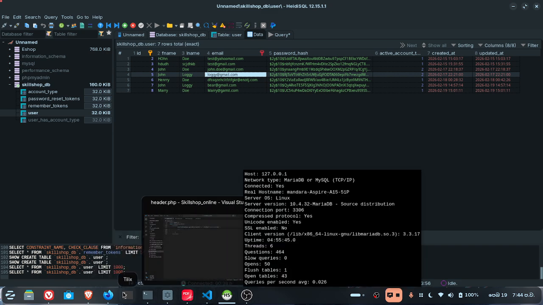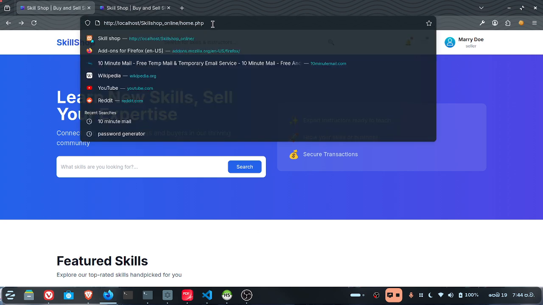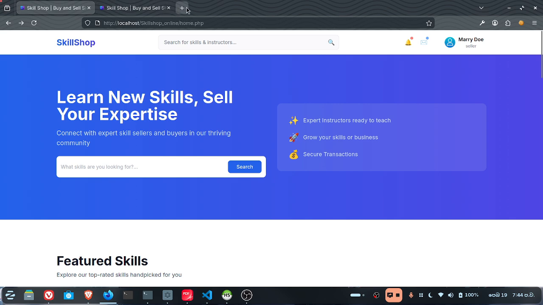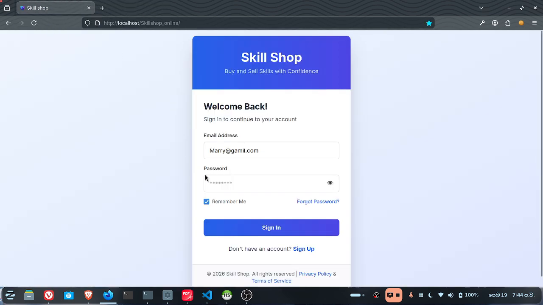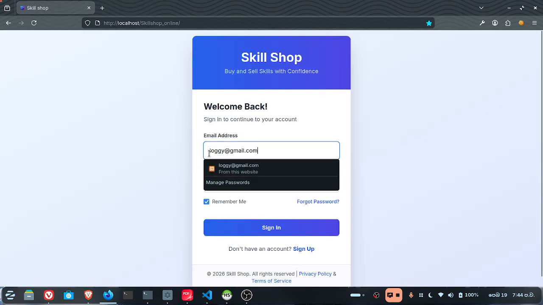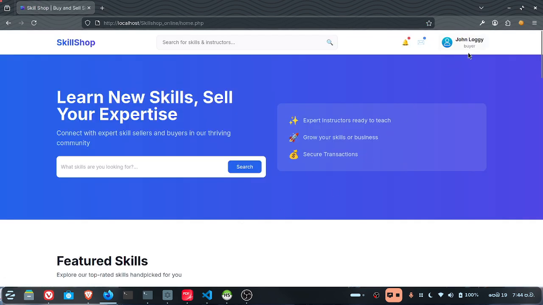So let's go to the page for buyers. This is how the buyer looks. Same design, but he is a buyer, and on the other side sellers can see seller in here.